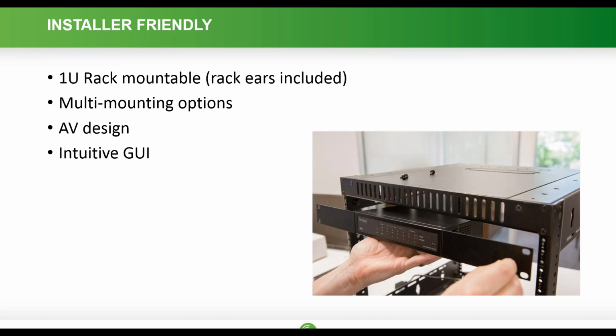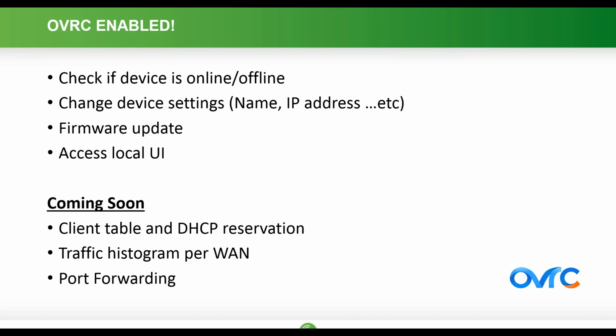It's the same rack gear design. You can mount it on the front and the rear. You can do it flush, recessed. You can do it at 90-degree angles and then put it on the wall or the ceiling. We started with the AV design because honestly it was the most popular port orientation that we had from the switches, so we just wanted to consolidate the product line more. So you get ports on the back and LEDs on the front. And it also has the same GUI design that we had for the access points.